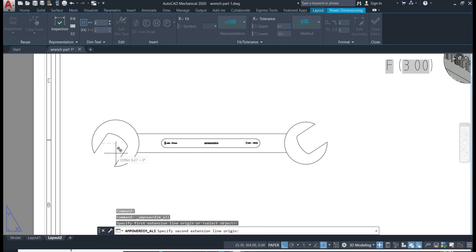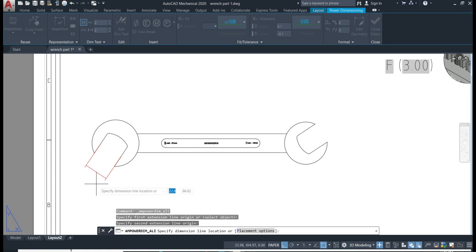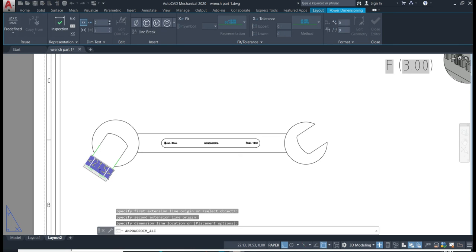So if you want to know how to make a dimension, go and check lesson 18 and lesson 19, where we explain in detail how to make a dimension. So that's pretty much the end of this lesson, and I hope you like it.